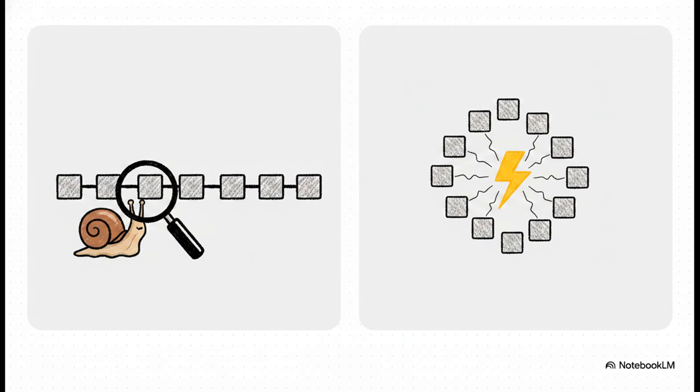But Grover's algorithm throws that out the window. By checking the data in a state of quantum superposition, it spots the answer in roughly the square root of n steps. That is a colossal, game-changing difference. And to see how it pulls this off, we've got to look at the physics.